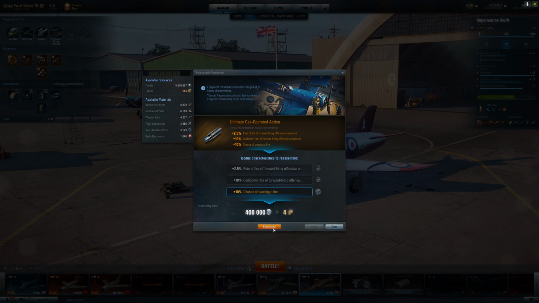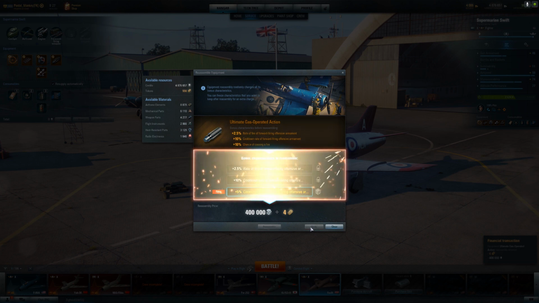Now I'm going to spend another 400,000, and I'm spending 4 tokens because I've got these locked. Fingers crossed that this is something good. Seriously? No, we're not going to apply that. Wow, this is going to spend some money, isn't it? Cooldown rate, fine. We'll take that.